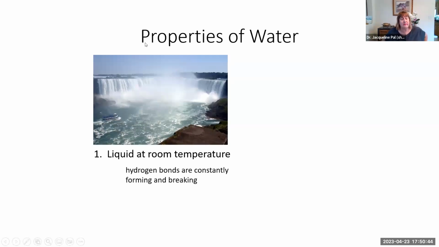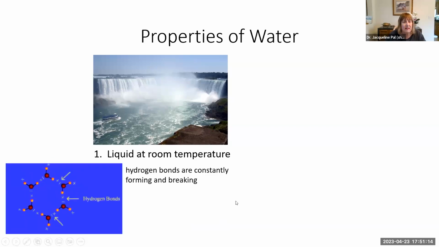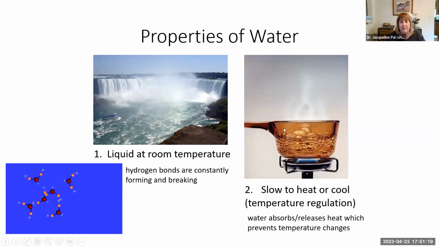And the first thing is, as we all know, water can exist in 3 forms. We know it can be a gas as in steam. We know it can be a solid as ice, but at room temperature, it is liquid. And if we look at water, like at a lake or river, or pour it into your glass, you can see that the water is moving. And that's because those hydrogen bonds are constantly forming and breaking, forming and breaking, forming and breaking. That's what gives water its movement. So it looks like this, where the bonds are forming and then breaking.